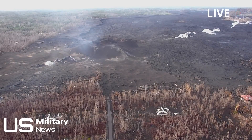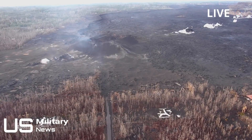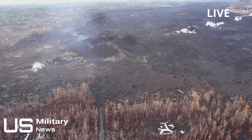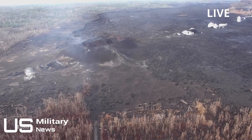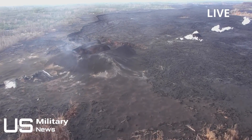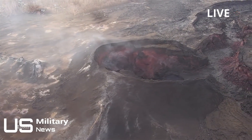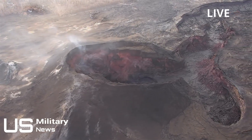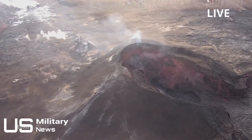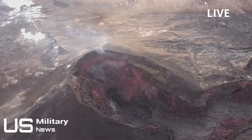Hawaii's Kilauea volcano seems to have slowed down in its activity, but is the eruption over? A lava pool located at the most active fissure on Hawaii's Big Island has disappeared according to scientists. The U.S. Geological Survey released a report detailing the lack of lava at Fissure 8 in the Lower East Rift Zone. Previously, this fissure had been supplying a channel of lava which entered the ocean at Kapoho Bay. The resulting reaction caused toxic clouds of laze to rise from the ocean, potentially causing serious breathing impairment from the mixture of steam, glass, and acid.